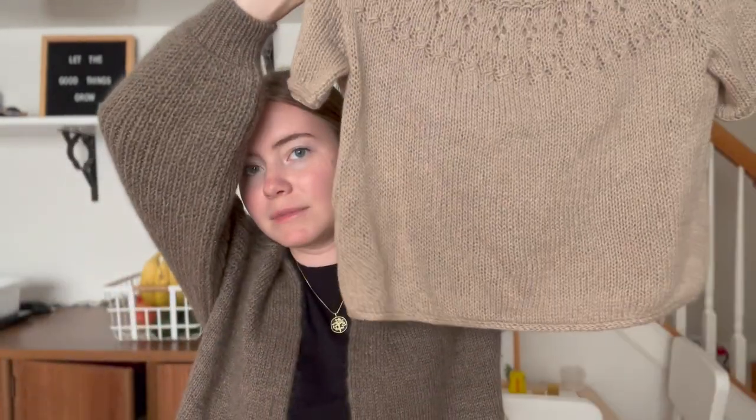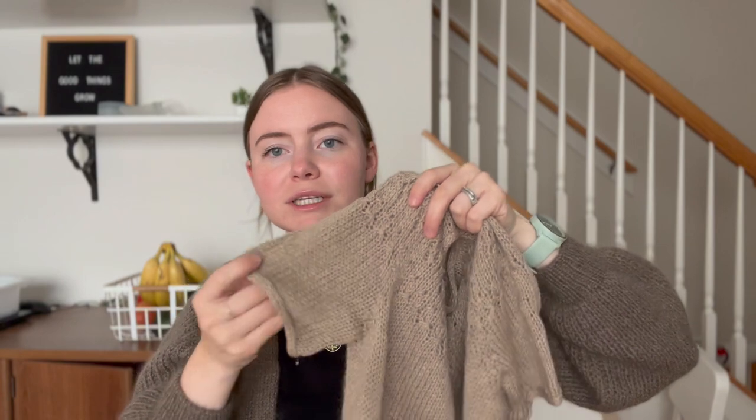They sent me the yarn to make this, which was very kind. I'm super happy with the ease, and I love the length I made it. The only thing is the sleeves are really tight on me. I think what I'm going to do first is redo the I-cord, because I did decrease every 10 stitches. It won't make a huge difference, but there's more stretch — the I-cord really keeps it tight. I modified it to have I-cord finishes because the neck was already really high on me.